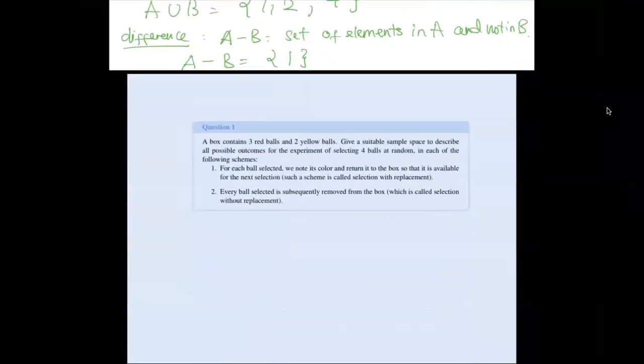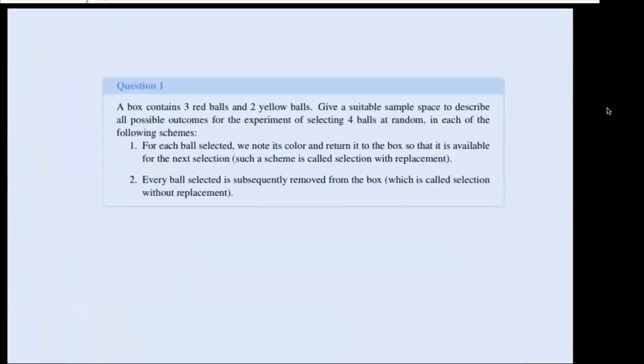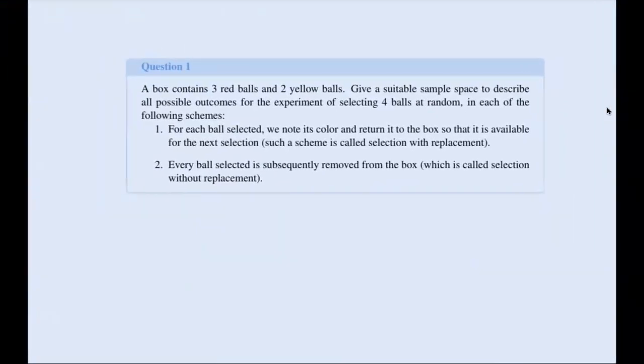Okay, if not, then I will give you time to think about question 1. Maybe 3 or 4 minutes, and then I will take it up. If you have any question, you can type in the chat.